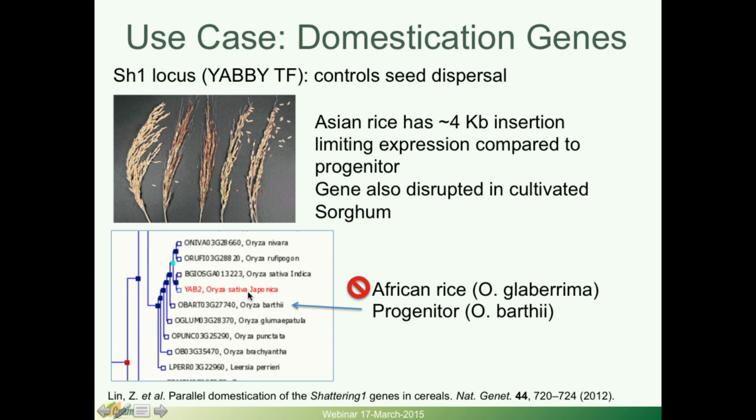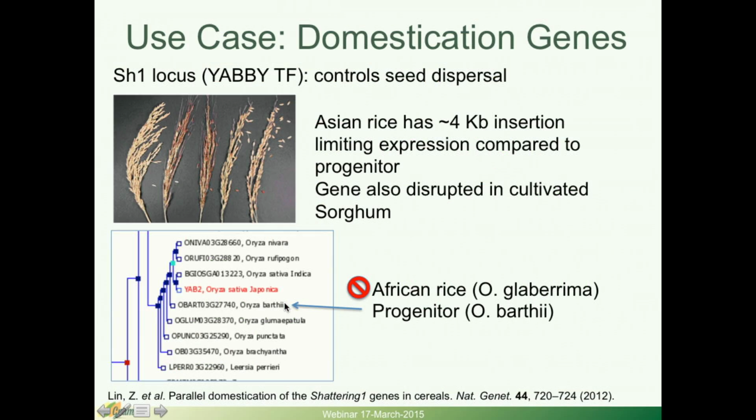And if you look at the tree here, you can see the rice gene, which is labeled as YAB2. It's known by various different names, but in Asian rice, in our trees, it's called YAB2. You can look at the structure of this tree, and you can see example genes from many other Oryza species. We have at least half a dozen species of rice in here.